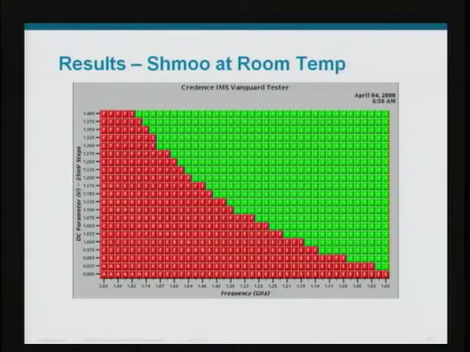Shmoo plot on the product, frequency on the bottom axis, voltage on the vertical axis. I hesitate to show this because there's apparently some subculture that is into taking apart the little blue Linksys routers and doing all kinds of exotic things with them. There's apparently a beefy MIPS core in there that we can do things with. Don't take apart your $30,000 router and try to overclock it. Not recommended.